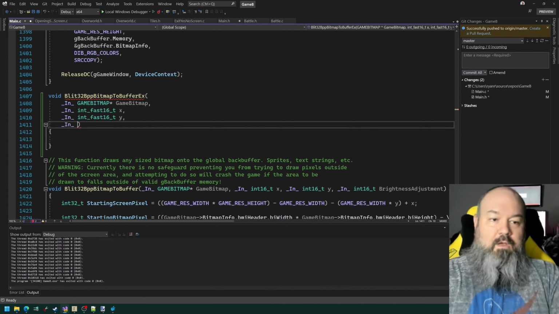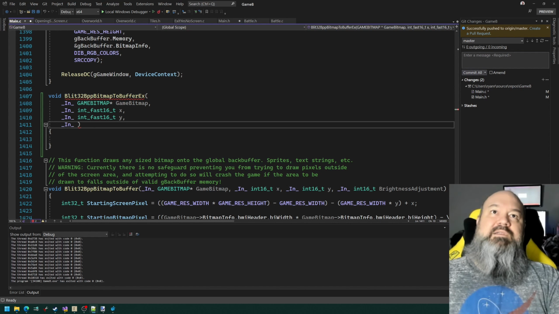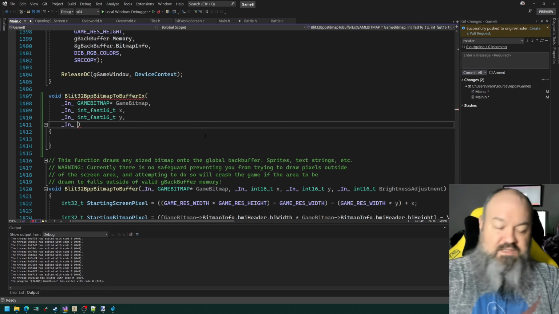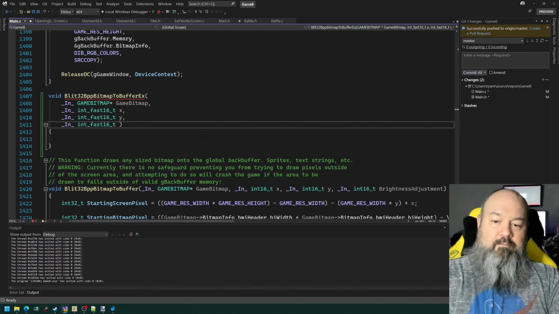What we're going to do now is, let's just keep going. Int fast16 blue adjust.